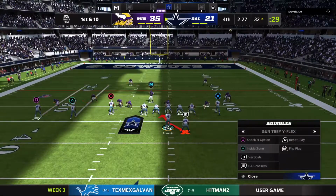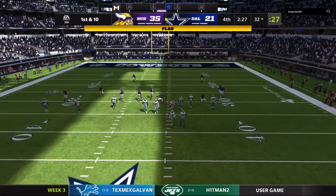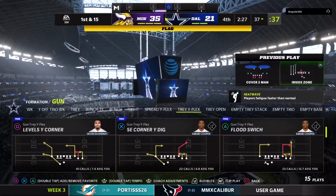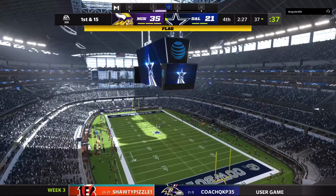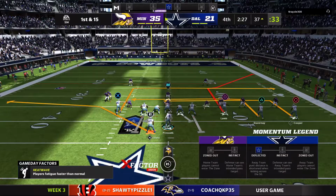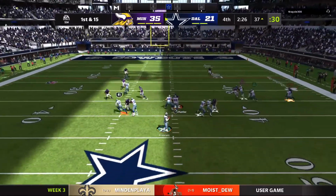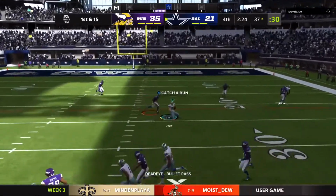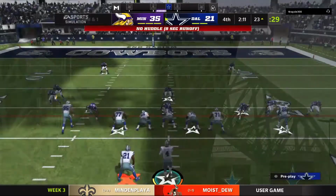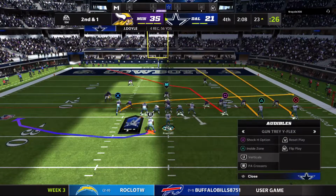Shift. Watch the shift. Now flags fly in, and one of the Cowboys looked like he got going a little early. A false start backs him up 5, first and 15. Back 22, back 22. Now Prescott, taken in by the tight end Doyle. They get 14 yards, but not enough for the first down due to the previous penalty.